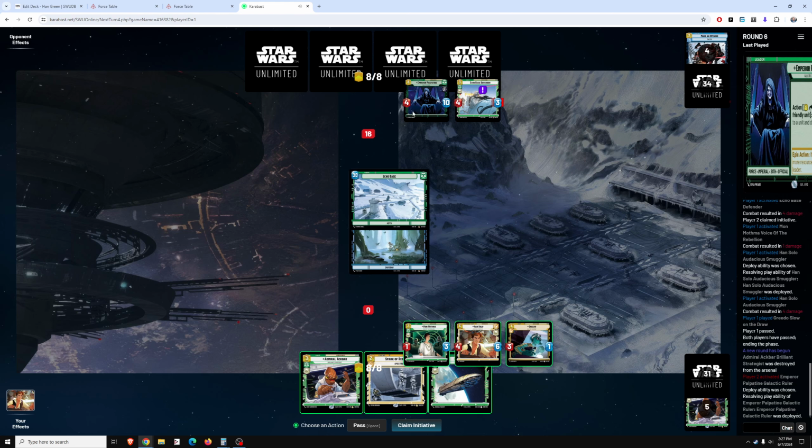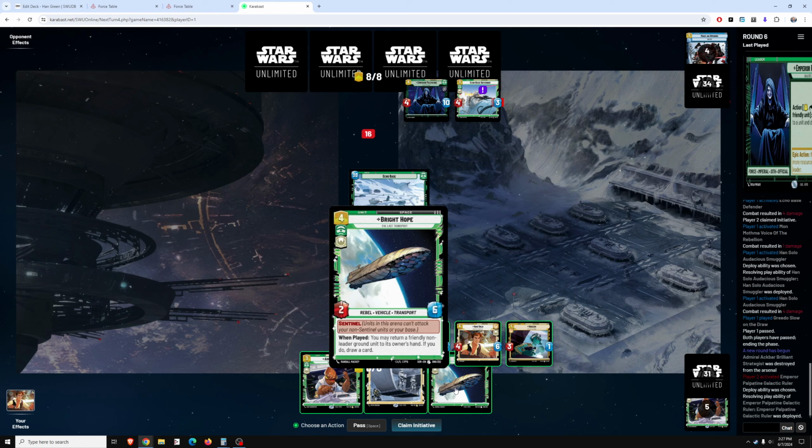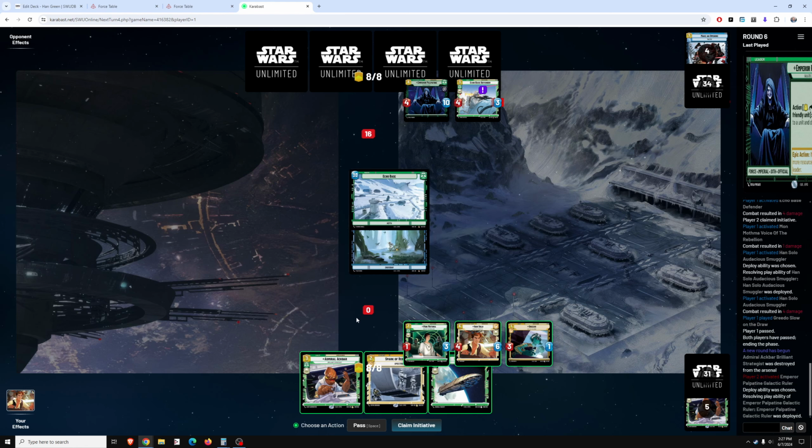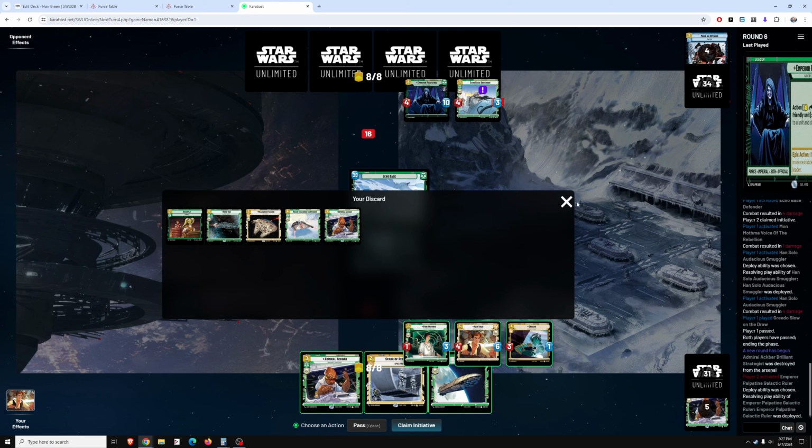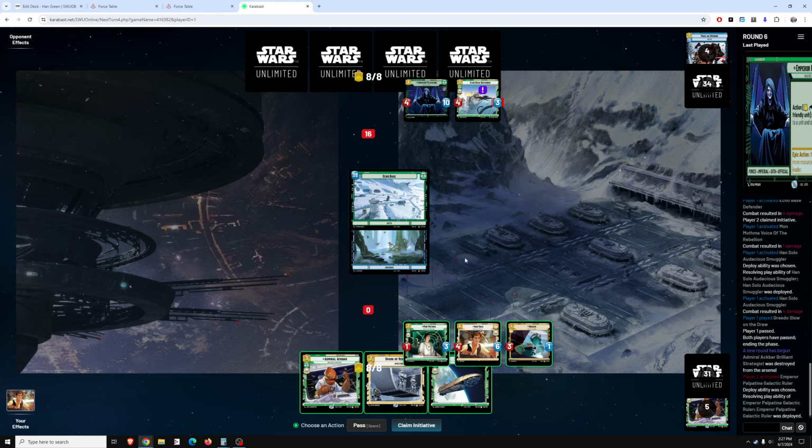So he's going to play the Emperor here, take control of the Echo-based Defender. Wait, where did my Han go? Did I accidentally destroy that? I think I did. I think I clicked the wrong thing. That's terrible.